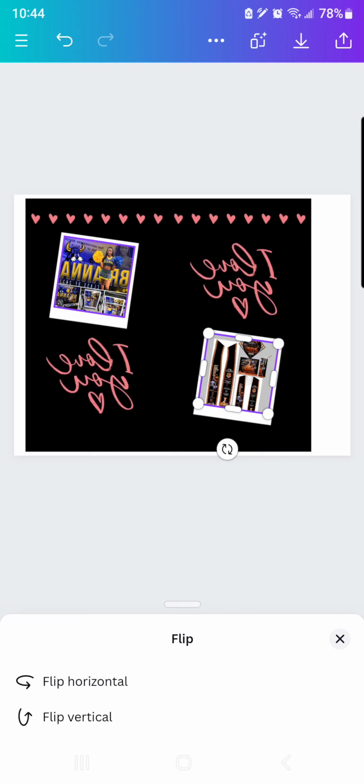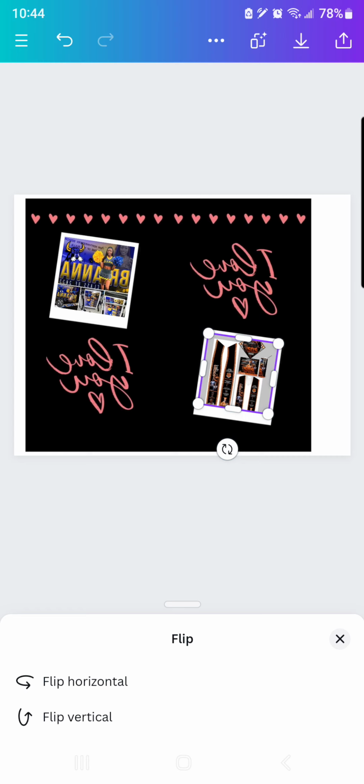You are now done with your tumbler and adding the pictures to it. You're going to go ahead and hit the down arrow and it will save it to your phone, and then you can send it to yourself. It will automatically download, if I'm not mistaken, as a JPEG, or no, it might be a PNG. Or you can hit the arrow that's going up, which will say technically share, but you can select your option if you want to save it as a JPEG, or if you want to save it as a PNG or a PDF, so forth and so on.